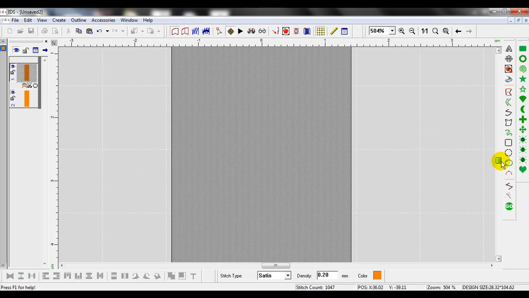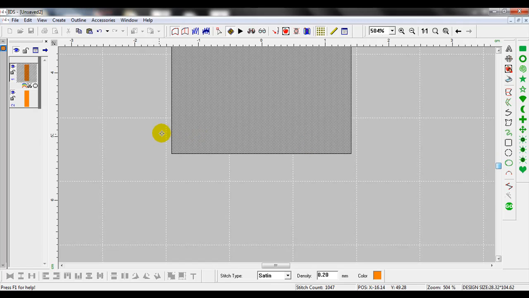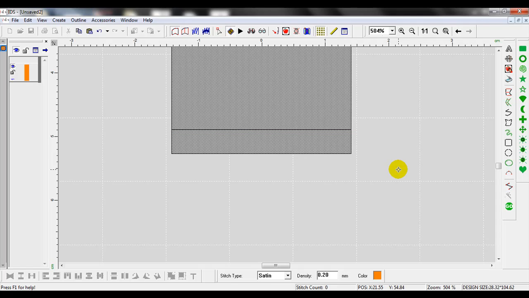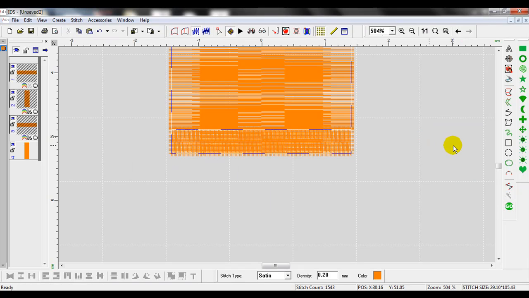I'll scroll down to the bottom here and we'll do the same exact thing. Left click, make that nice and straight, and left click. I'll press enter to end my inputting, and then I'll press escape. I'll go ahead and generate my stitches, and when I generate my stitches, you'll see that I have more frames on the left hand side here.